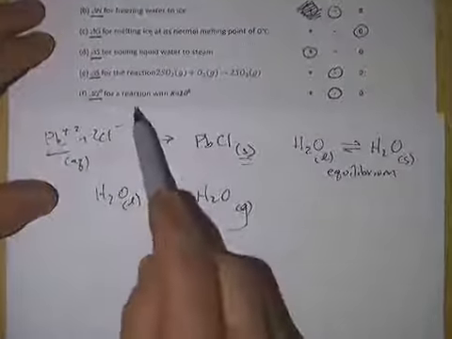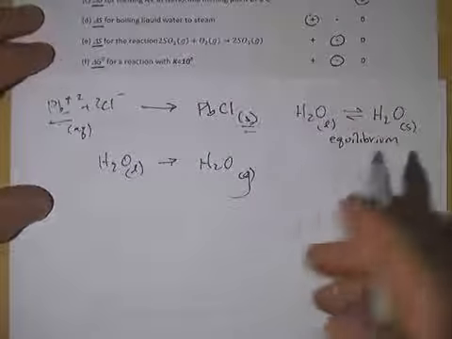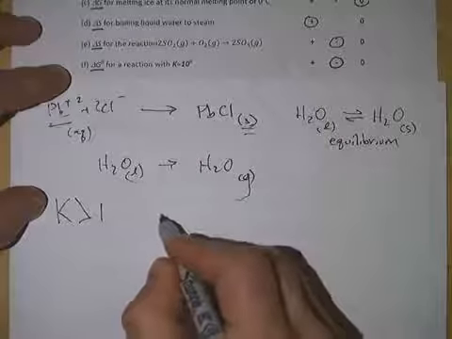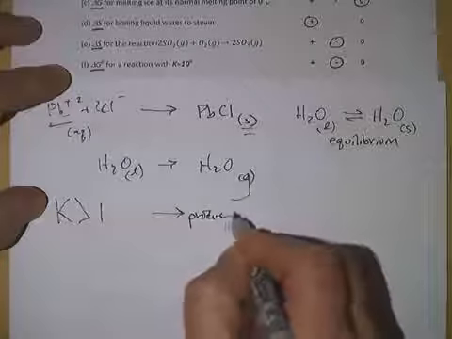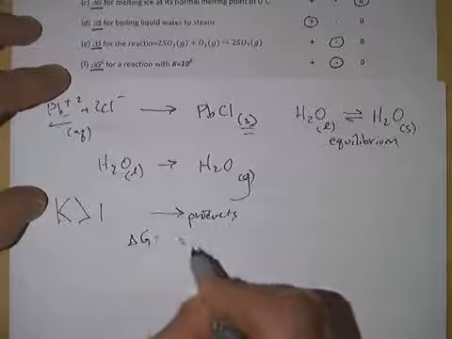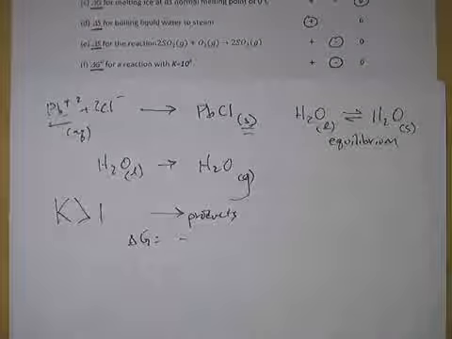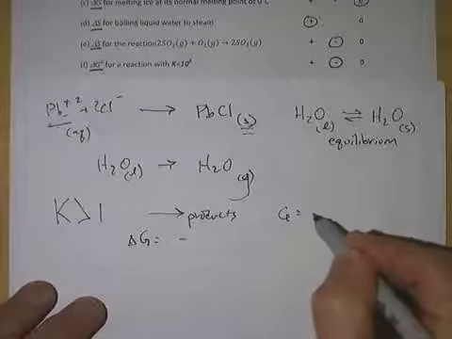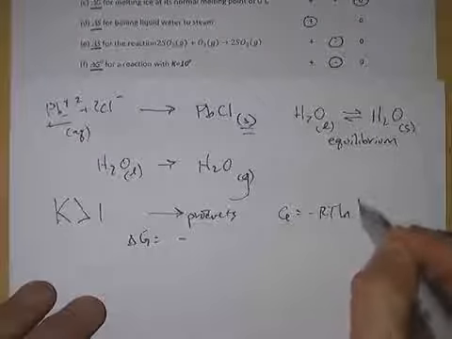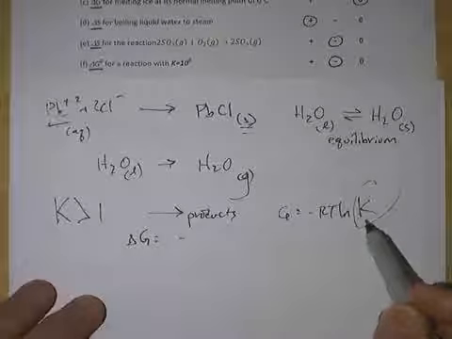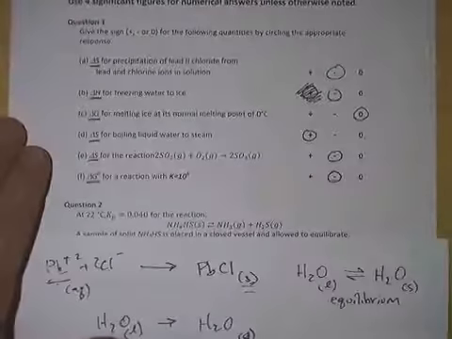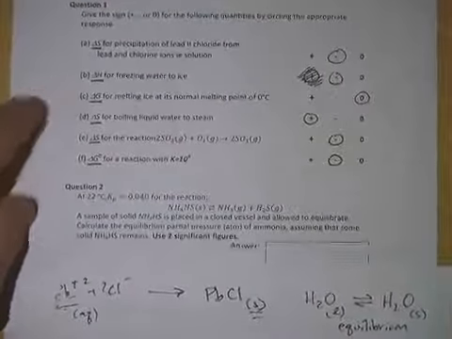And then lastly, the delta G for a reaction with K equal to 10 to the 6th. You can know this a couple of different ways. First of all, know that when your K is greater than 1, you favor the products. So you're going to make lots and lots of products. And when you make lots and lots of products, your delta G is going to have to be spontaneous, or you're going to have to move in the forward direction spontaneously. Or the other way you could know it is that G is equal to negative RT natural log of K. And if K is really, really big, that means G is going to end up being negative. So you can know it either way. Questions on that question number 1 for response?